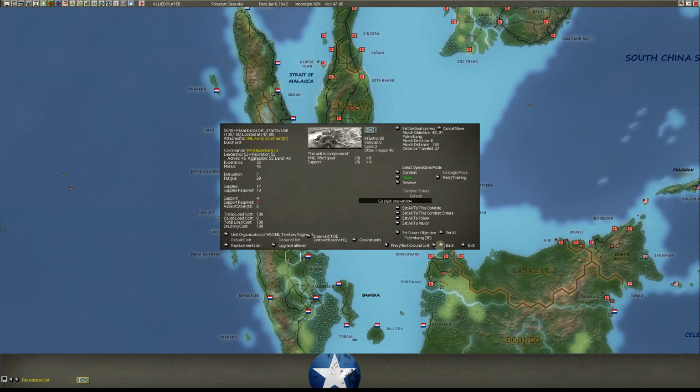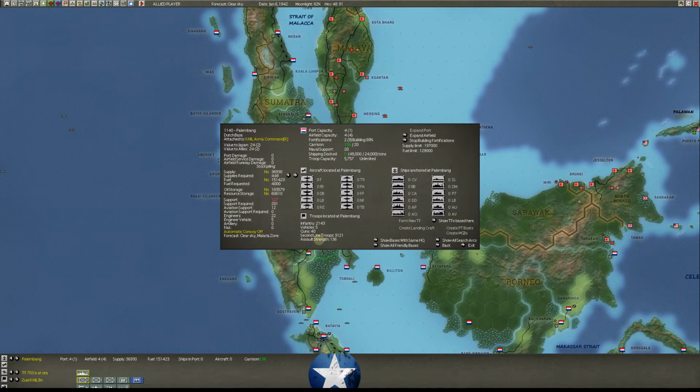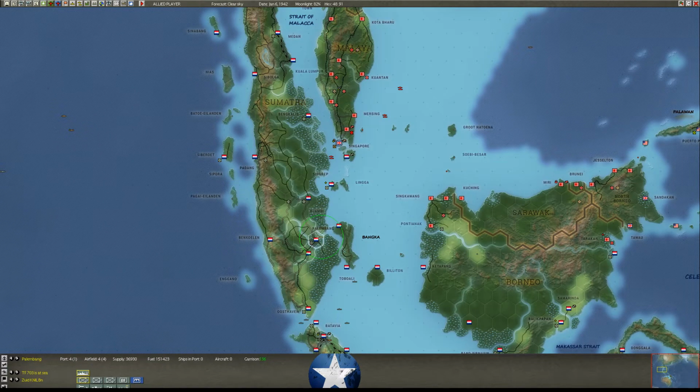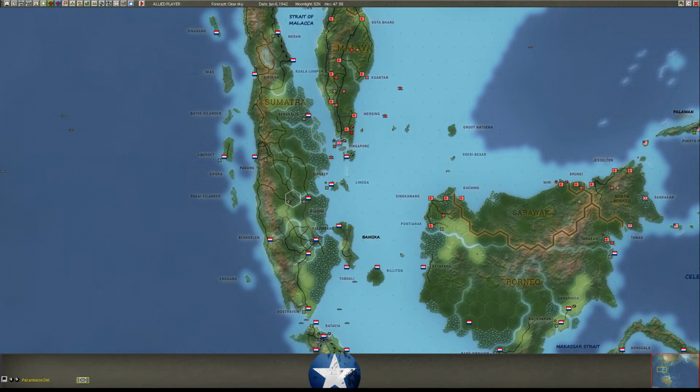And then I've got infantry headed for Palembang, arguably one of the more important spots for the Japanese on the map, certainly. We've got 136 in the garrison of Palembang now, but this unit's coming down there. This will add more when it gets there, so that'll take us up to about a 140.